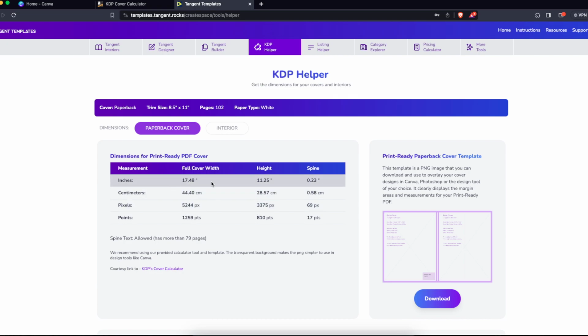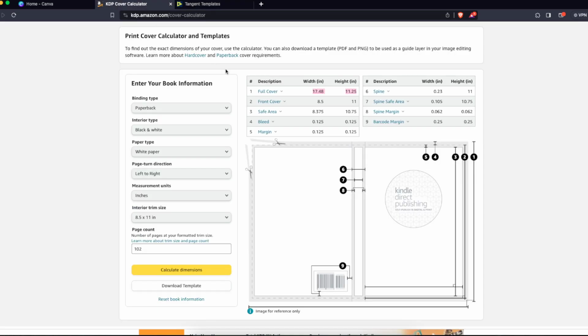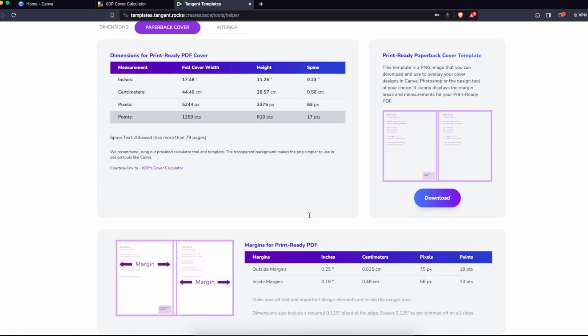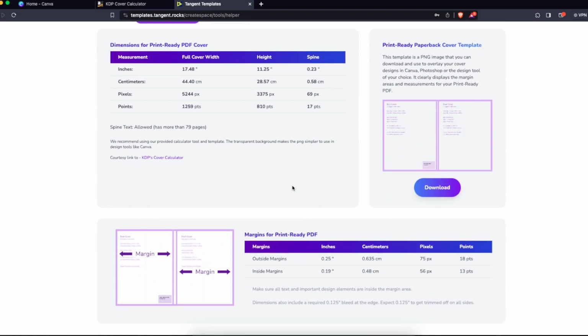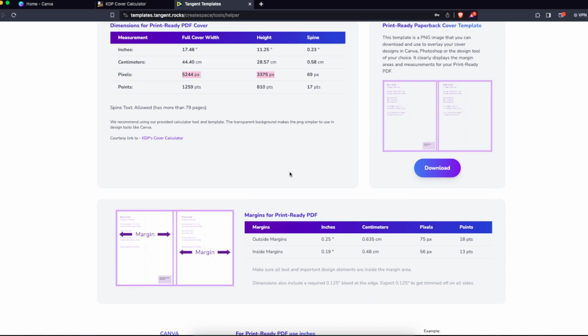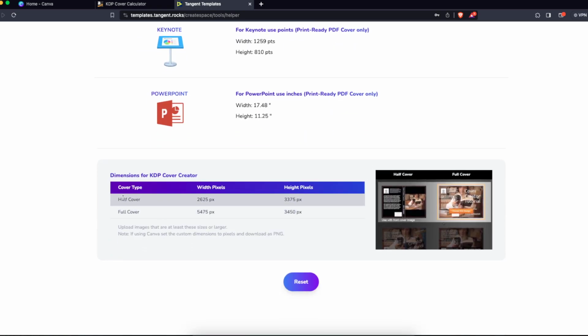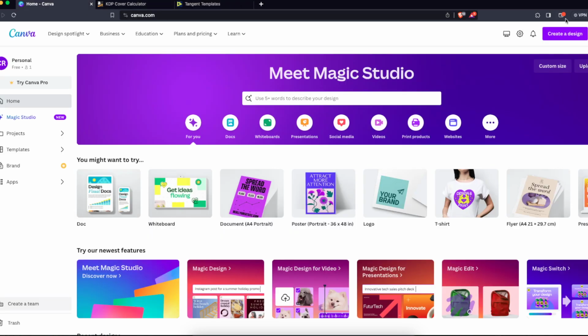And as you can see, it also calculates the same sizes, but what I need is actually pixels, but not these ones. I need a half cover. So here it is, half cover, and I will use these dimensions in Canva.